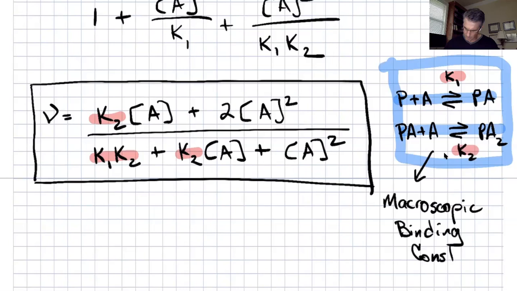Okay. So the macroscopic binding constants are related to binding, and you could take that expression and some actual experimental data for a molecule with 2 binding sites, and it would fit this beautifully, and you'd get numbers for that K1 and K2 value. But what you haven't gotten when you do that is the true binding constant for each of those sites, because of the assumptions built into the model we used to derive that expression. And to illustrate that, we have to think about it a different way.